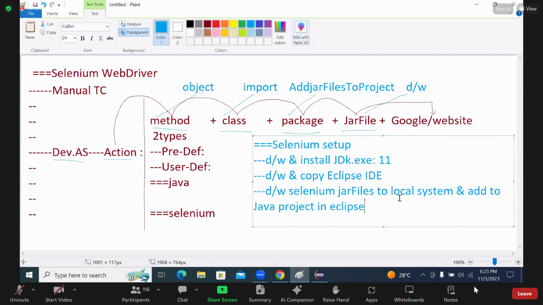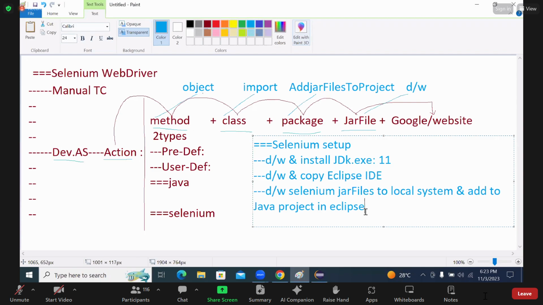Once you download them, add them to a Java project in Eclipse.